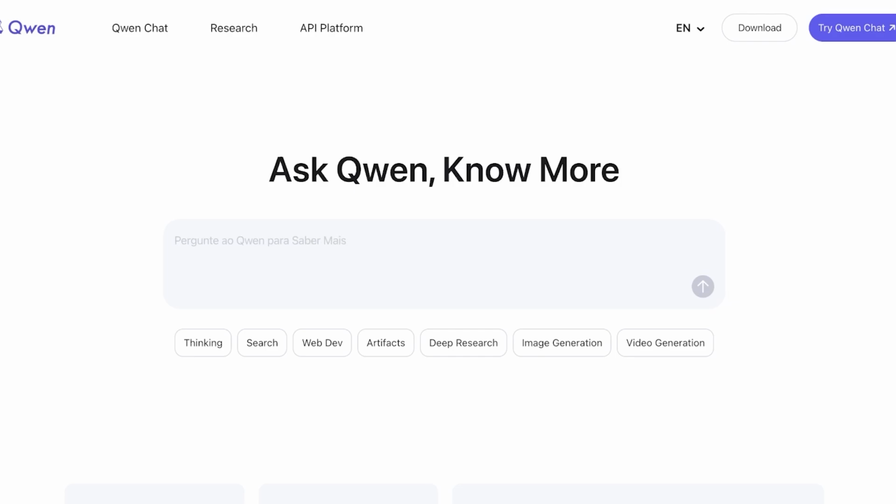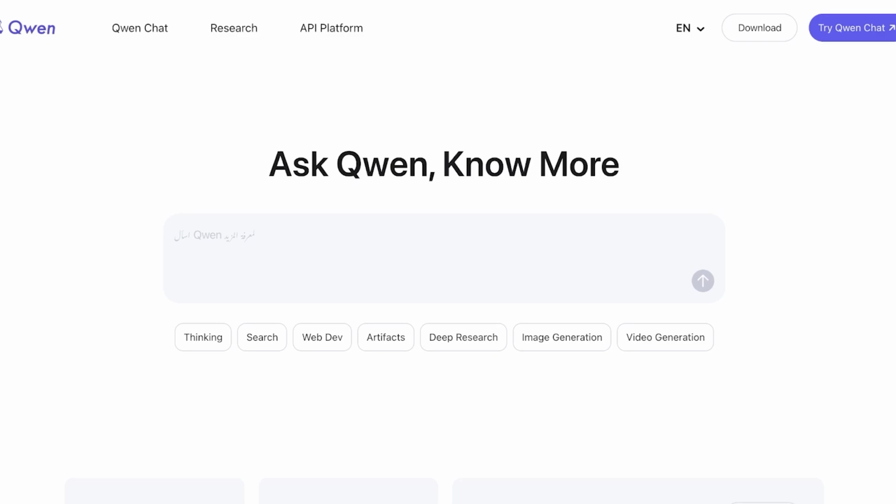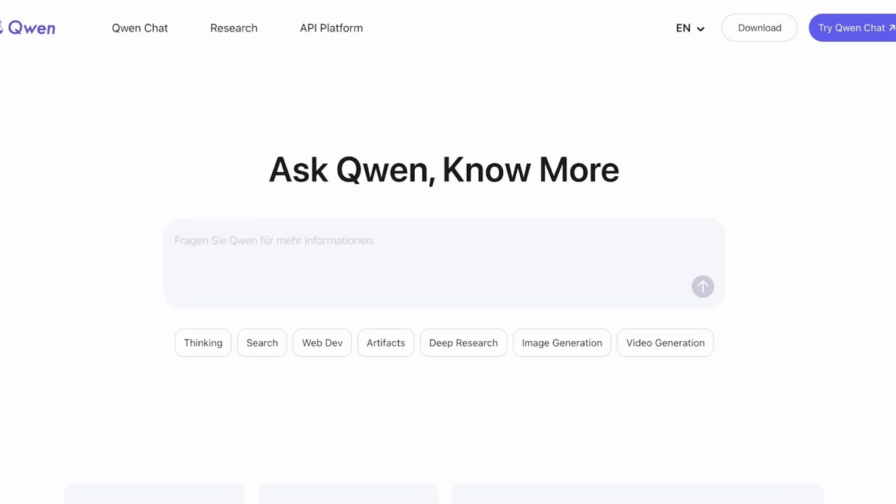So Qwen is one of my favorite platforms today because these days, I have seen all these platforms that are super amazing, but they are so cost ineffective, especially for people that are just looking to explore the powers of AI. Having to pay $20 or $30 every month just to take a look at AI features is not something all of us can do. So if you're someone that is looking for a free image generator and so much more, Qwen is going to be the right platform for you.